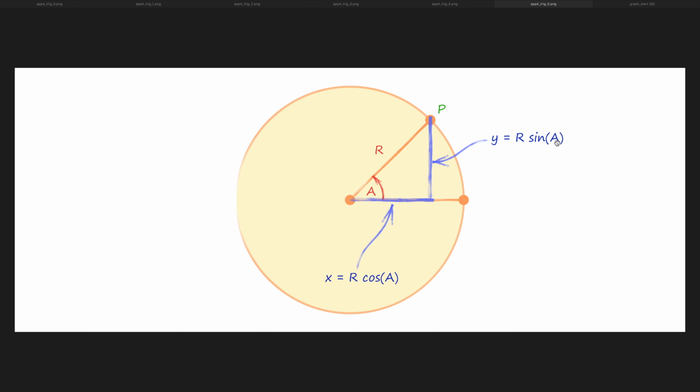If we know the angle and we know the distance r, we can say sine of angle times r, that gives us y, the vertical coordinate. So that converts from one way of thinking about the point to the other, and the same for the x coordinate. We know the distance r, we know the angle, and we take the cosine.